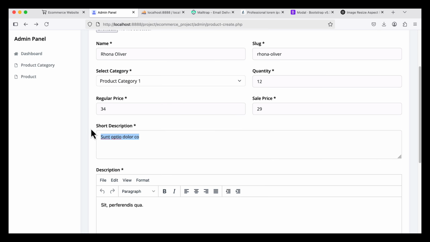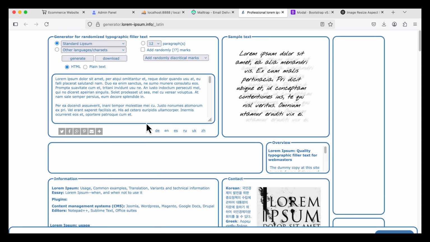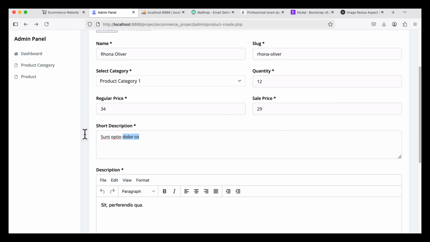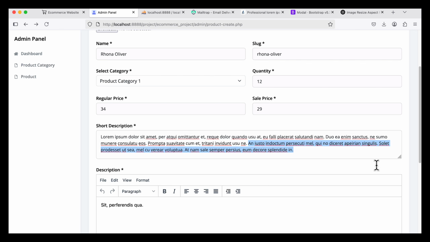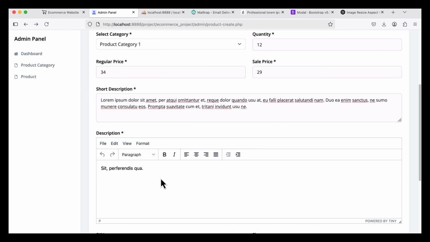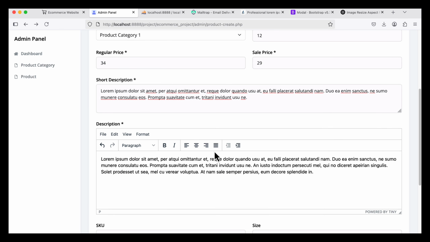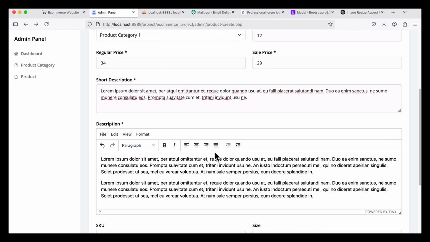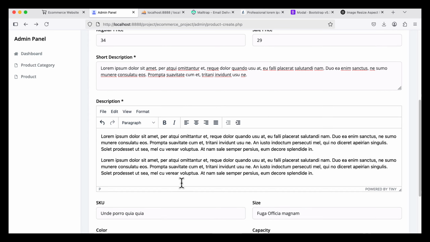Short description is for example I can take anything from here. So it can be like something like that. Here can be like this. So in this way I can write it.